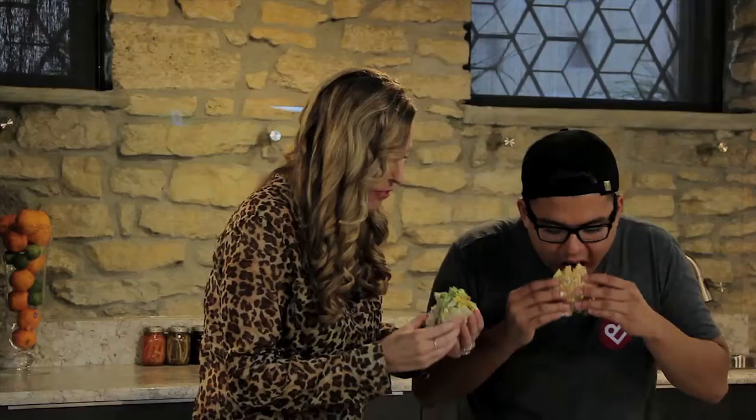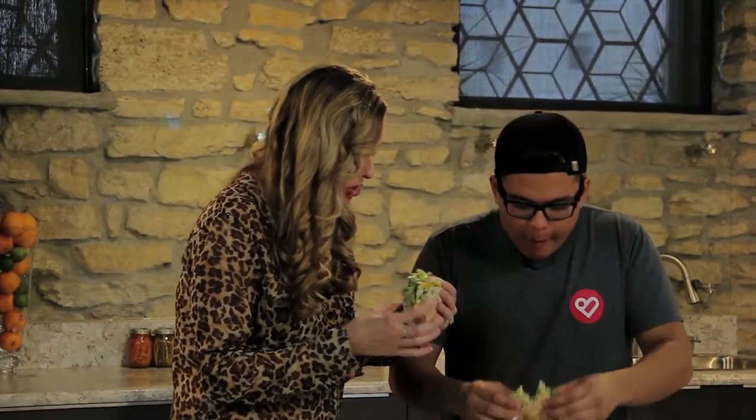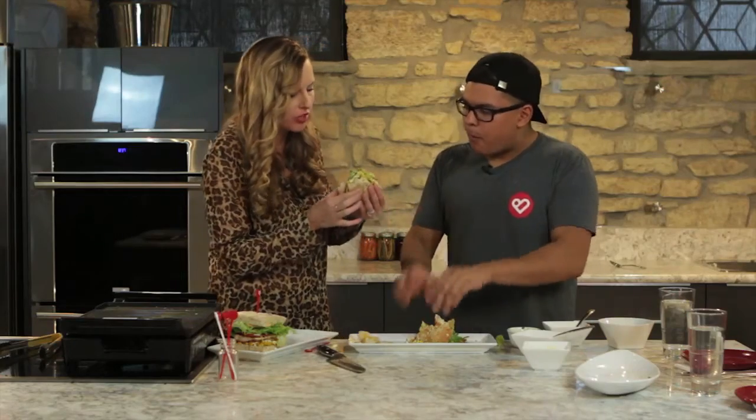This is outstanding. The avocado is really creamy. The chicken is fresh. I love that corn salsa.